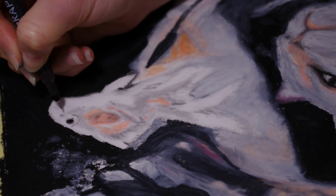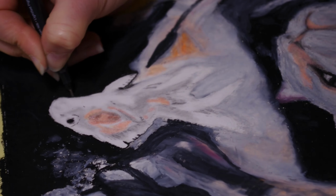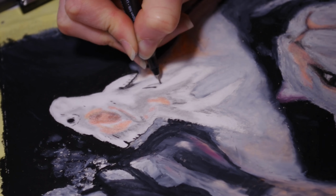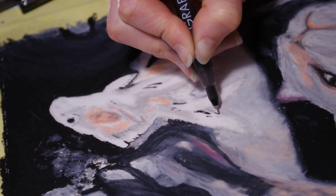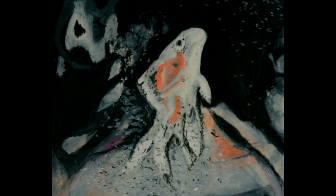Didn't use too much of the oil pastels on the little goldfish. I think these are goldfish. So I was able to use some pen to put in some of those finer details, and this is how he looks in the end. I think he looks quite cute. I'm happy with how he turned out.